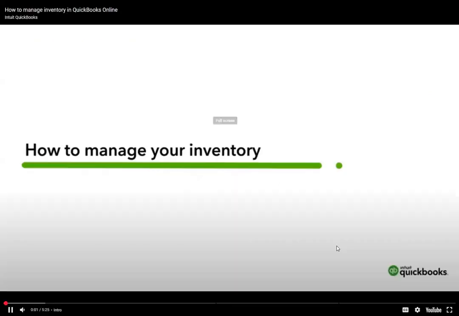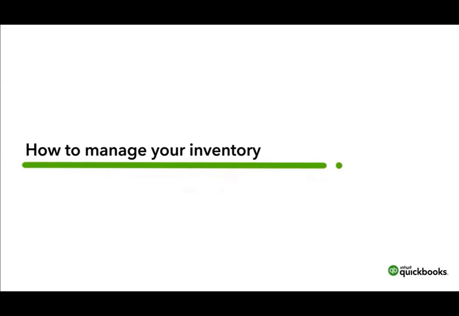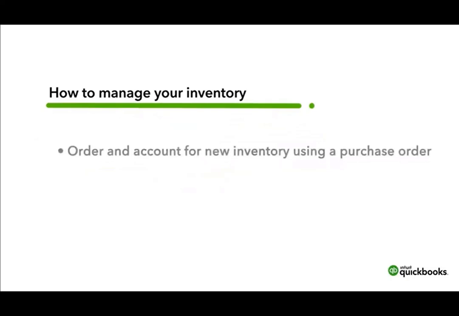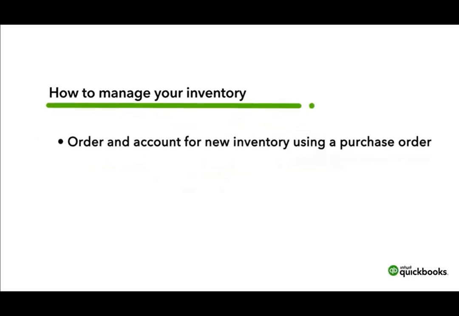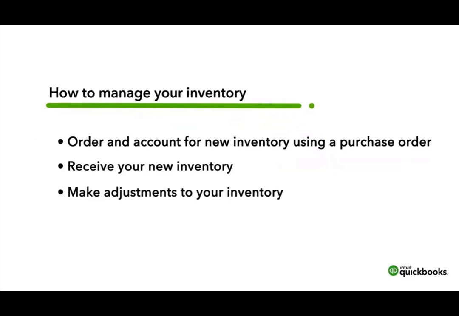This is Annie from the QuickBooks team. If you are using QuickBooks to manage your inventory, then you can order new inventory whenever you are running low. Let's go over how to order and account for new inventory using a purchase order. Then we'll go over what to do when you receive your new inventory. Finally, you'll see how to make adjustments to your inventory if QuickBooks thinks you have more or less than you really do. If you haven't already created inventory products in QuickBooks, you'll need to do that first, and this video can show you how.